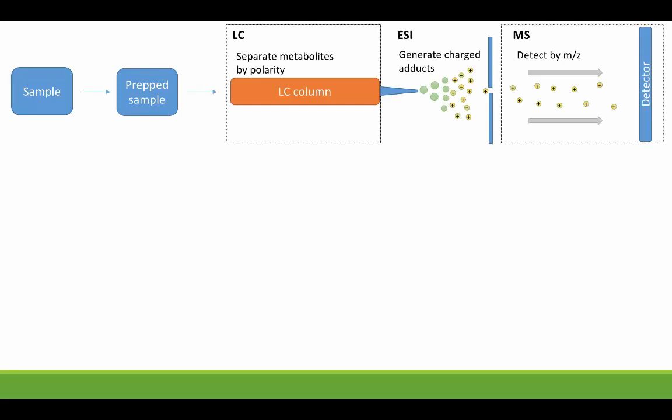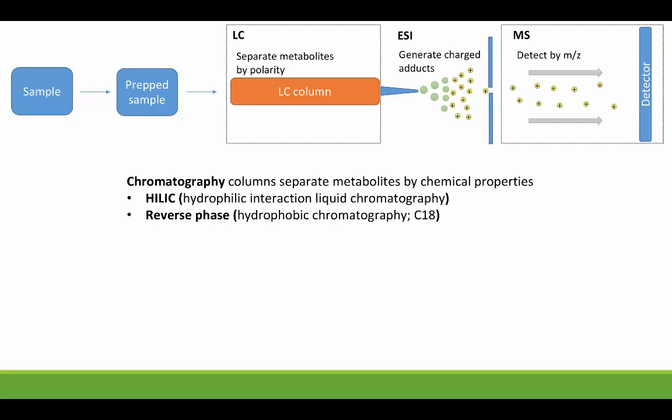To answer these questions, it's important to understand in a very basic sense how LC-MS untargeted metabolomics is accomplished in the lab. For whatever sample you're analyzing, it first goes through a series of preparation steps, and then it gets injected into the LC-MS. The first important step is that your metabolites need to be separated out in some way, and this is achieved through what is called chromatography.